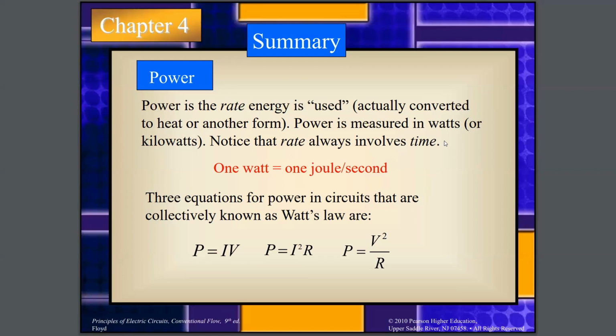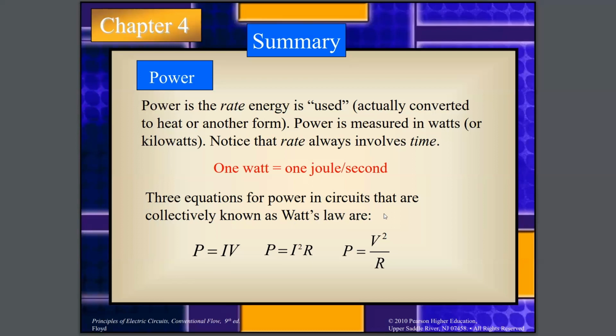So power is the rate. Anytime you hear rate, we are getting a difference, and we're dividing it by time. Power is the rate at which we use energy. How fast are we using that energy? So it's going to be the amount of energy divided by the amount of time. And so the unit for 1 watt is 1 joule per second. If we use 1 joule in 1 second, we have 1 watt. So if we used 5 joules in 1 second, of course it's going to be 5 watts.